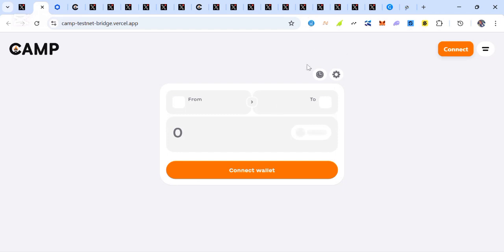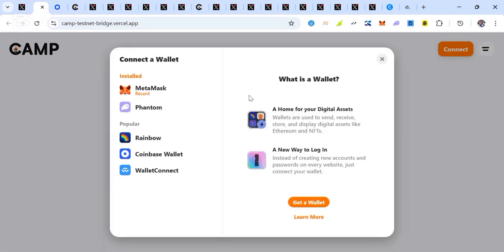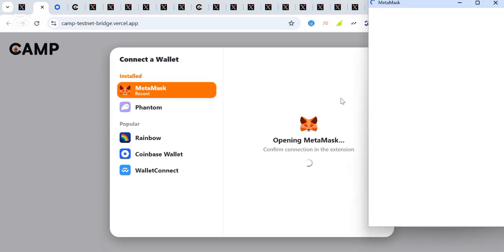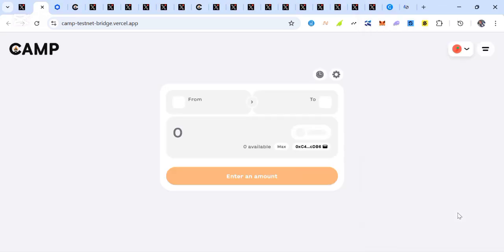Okay, so now head over to the next link. So come over here to swap those faucet tokens that you just claimed. Okay, so once you come over here, connect with your MetaMask wallet. Okay, so connect. After you're done with the connection, but this particular website for now is still having some little issue. So as you can see, it's not yet loaded.